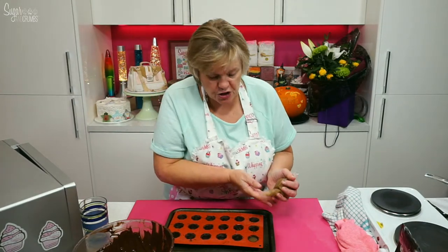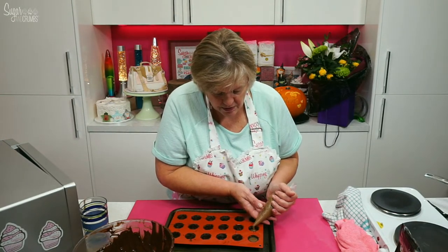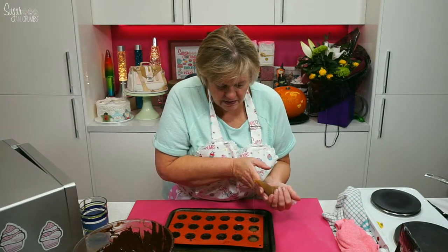But I would say, if you leave about 5 mil from the top, you've got a nice base for your chocolate to go on, so no caramel's going to seep out. Four or five would be okay. You don't need to go to 6.